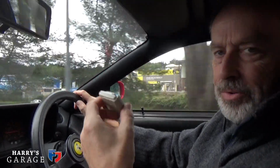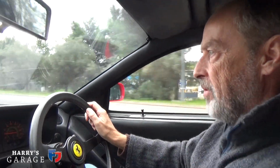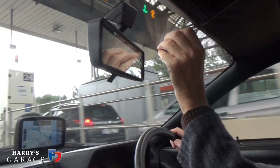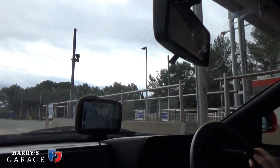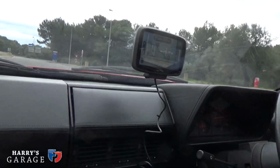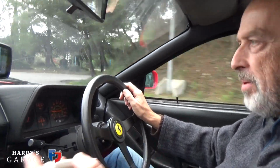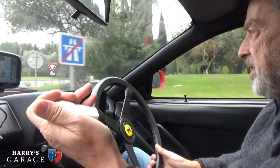One thing, if you travel in France a lot, you should get one of these, a little tag for the autoroute. If you go on the Eurotunnel site, you'll see how you can just sign up for one. And when you do, that happens when you get up to the barrier. Why it's so important? Keep left. Why it's so important is because in a right-hand drive car, it's a complete pain when you come up to the tolls, but not with this. Worth its weight in gold.